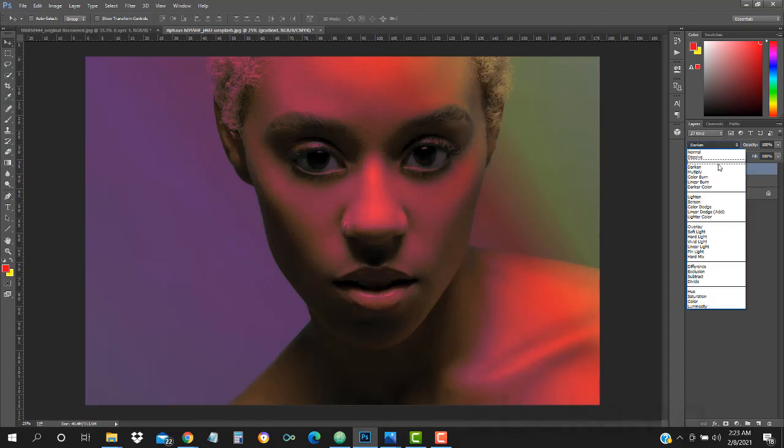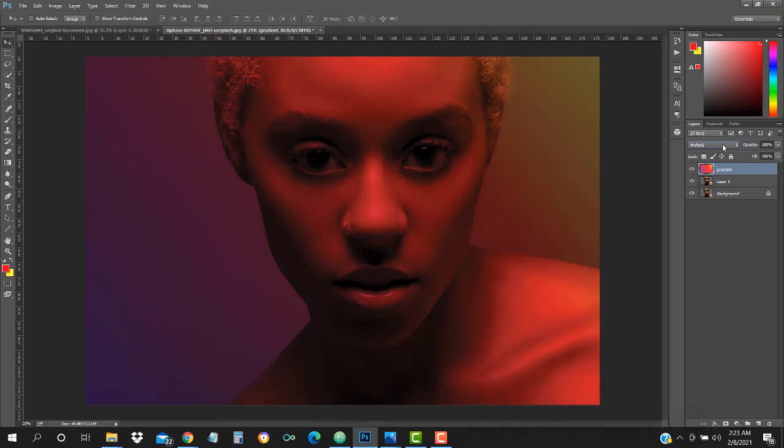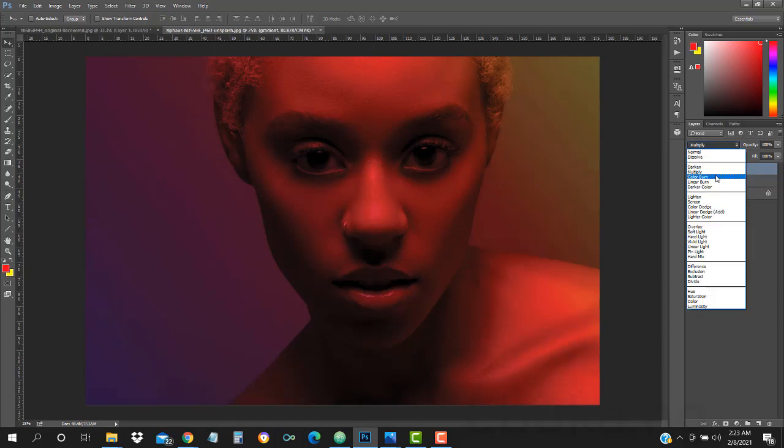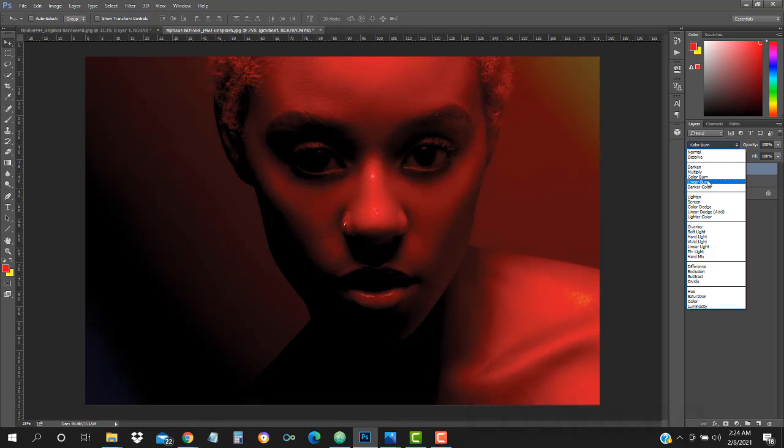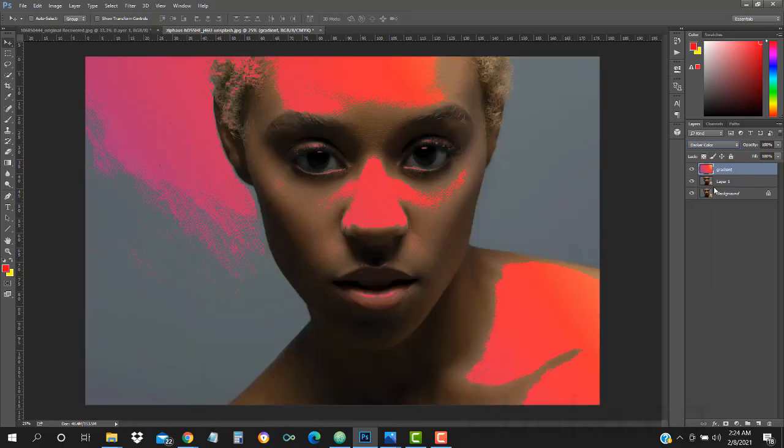If we change it to Multiply, you see it changes. So it basically changes that layer. What it does is it changes the opacity of that layer, depending on the layer style you're on, and interfaces it with the layer just below it. That's how layer styles work. So you can see this is Multiply. Let's move over to Color Burn. This is Color Burn. This is what you get when you click on Linear Burn. This is a darker color.